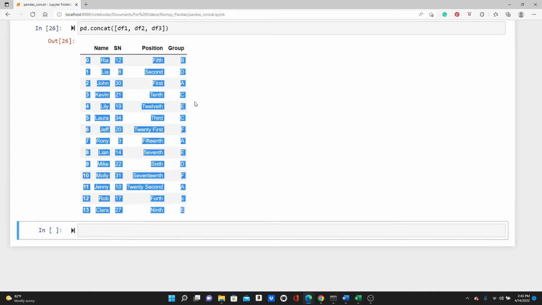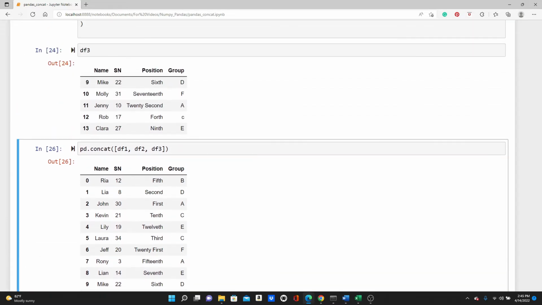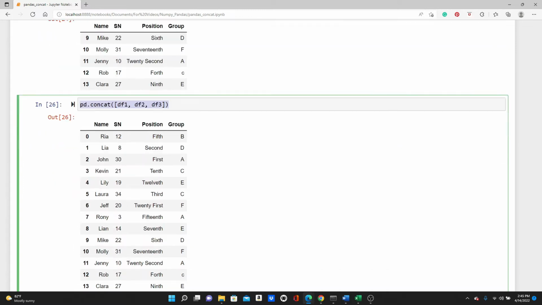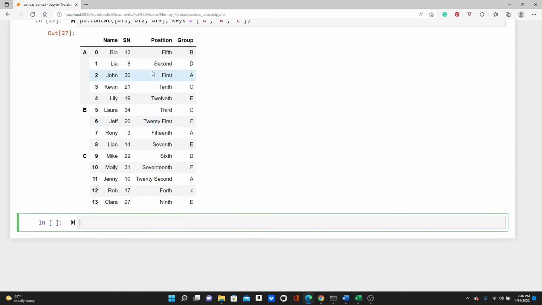We have information of df1, then df2, and at the end we have the information of df3. If I wanted, I could put keys here as well. So you can see, okay, A, B, C. So now you can see A, B, and C.